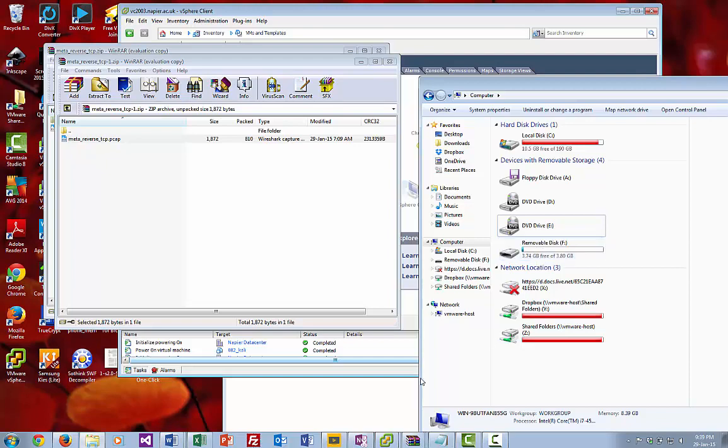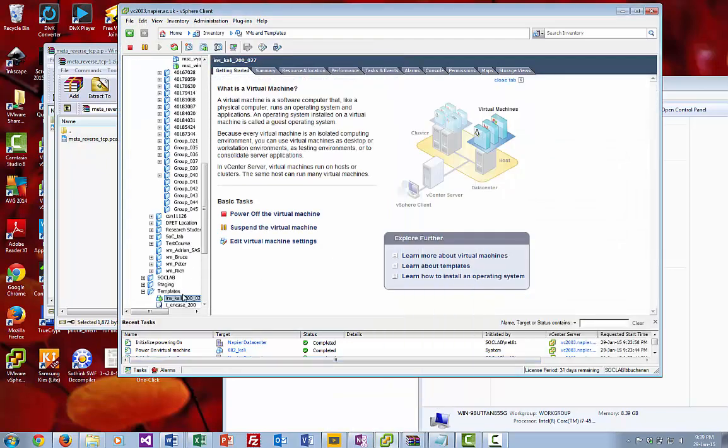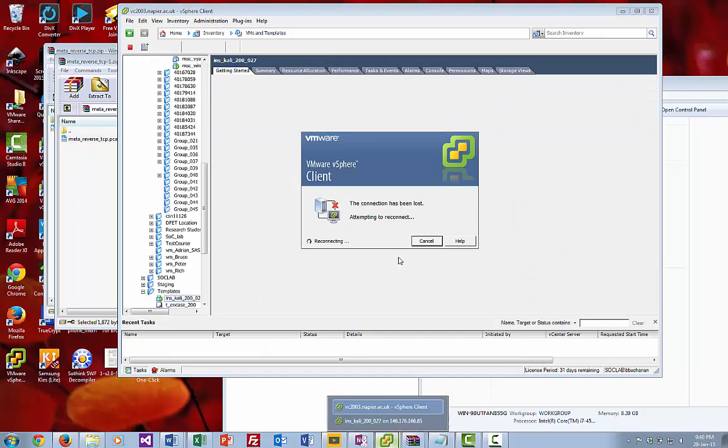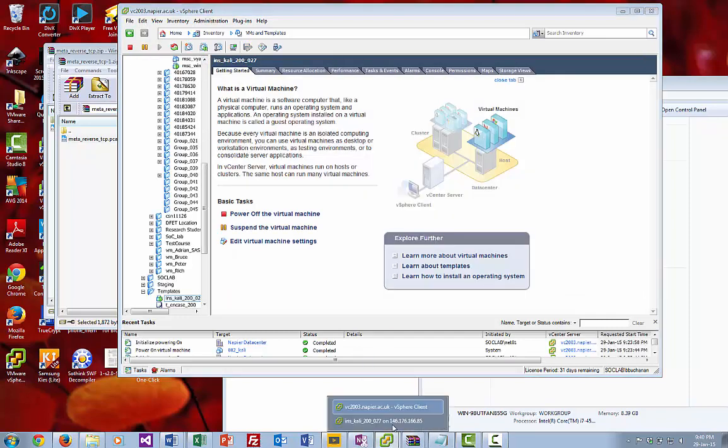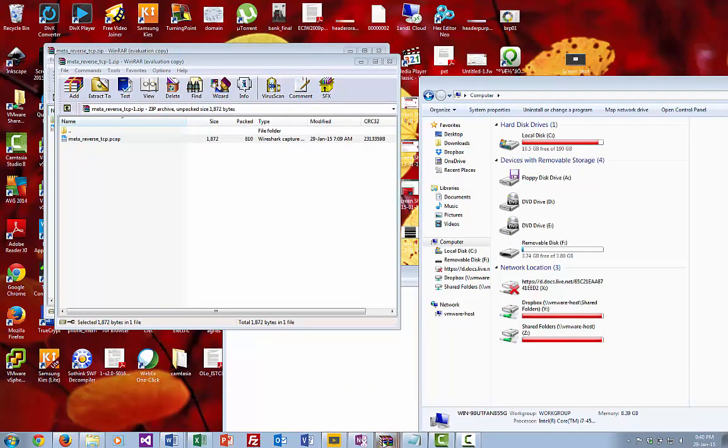Then you go to here, open up your Kali machine, and mount your USB stick onto it.